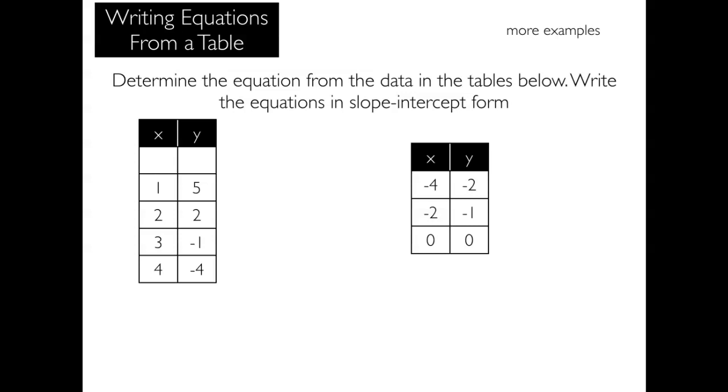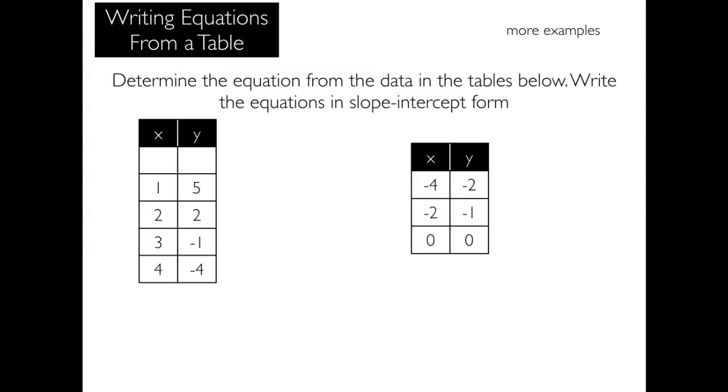As you probably noticed, each time the x value decreased by 1, the y value increased by 3. So if we continue that pattern, that means that the equation is going to have a y-intercept of positive 8. And then you can find the slope using the rise over run formula that we've been doing before.